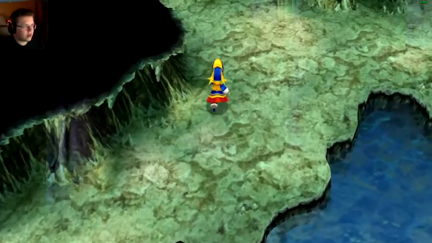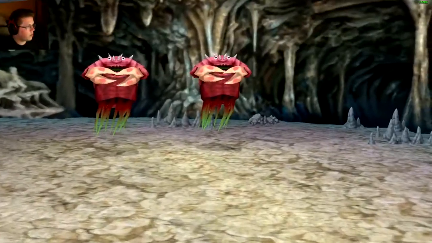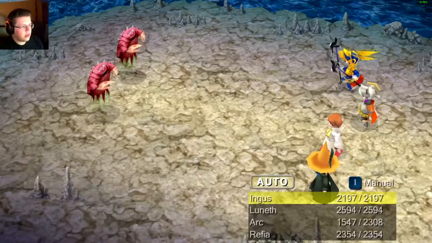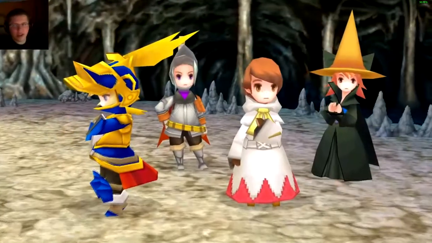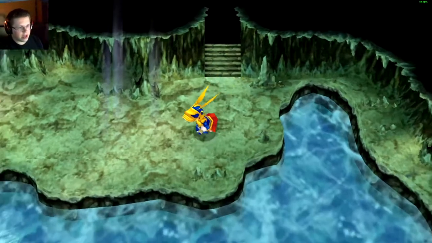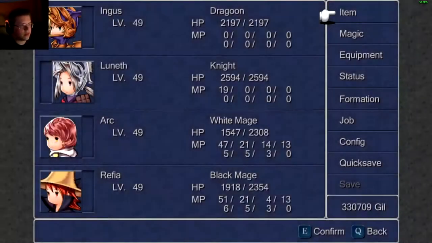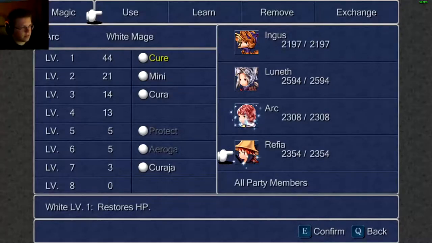All right, Raven's Yawn and Lilith's Kiss. And I think the next room is the boss. So we'll make sure to get healed up after this. We'll have to see if Ingus does 999. If he doesn't, then I'll use Jump. If he does, then I'm not going to waste that turn doing nothing.